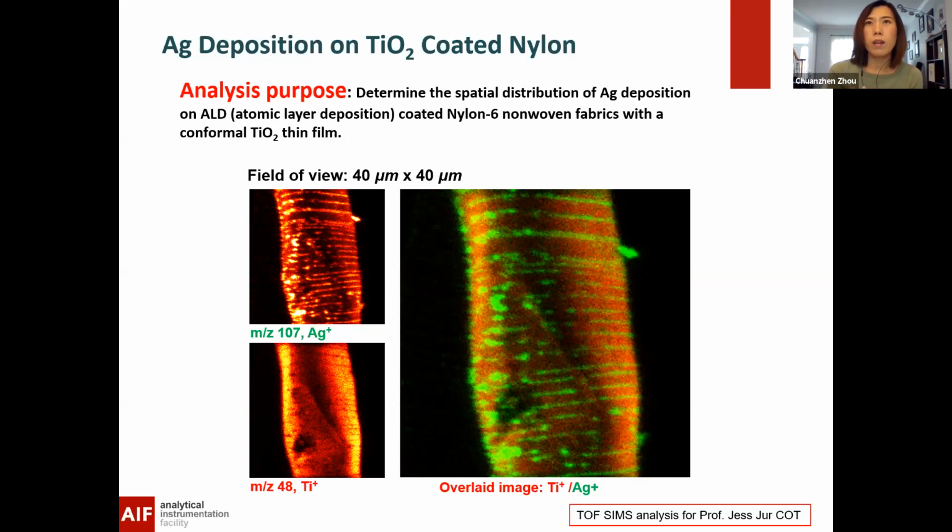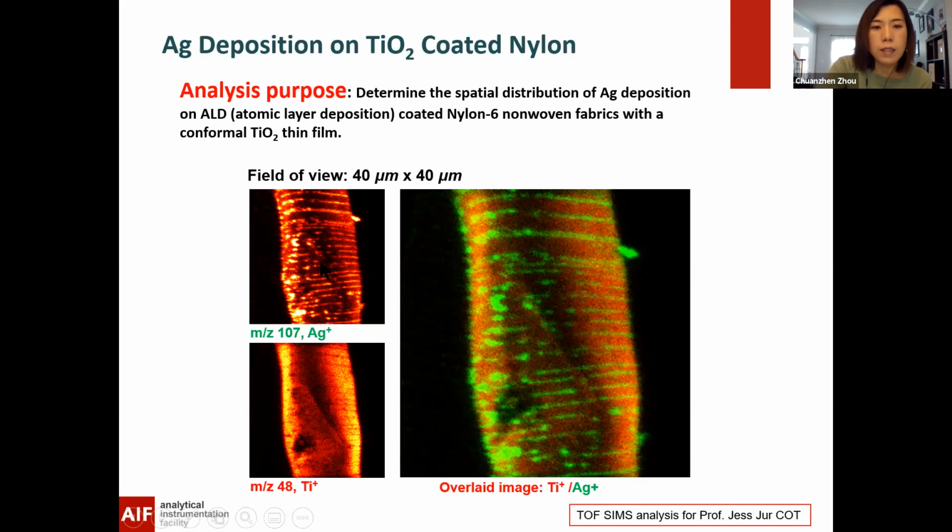If you're using SEM or EDS analysis, you probably couldn't even detect those because the layer is too thin and the interaction volume of SEM is much thicker. However, if you're using TOF-SIMS, you are looking at the very top layer of the surface, and you can easily tell what is on top of the surface. So that means TOF-SIMS is a very good technique to look at thin-layer surface modification, because you can easily tell the surface chemistry change after each step.